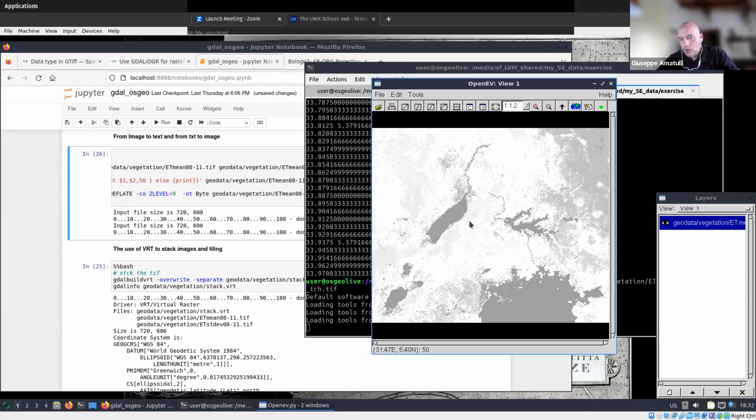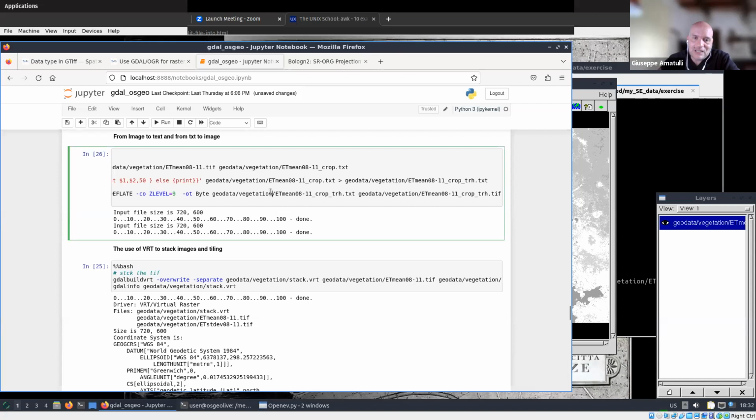Is it the right way? No, it's not efficient. We will see tomorrow and next time another, more efficient way with the PK tools, because here I go through the txt file. But sometimes it's good because you can see the txt format and understand your pixel values. For example, it is easy to count how many 50s you have. It can also be done in a more efficient way, but this is one example.